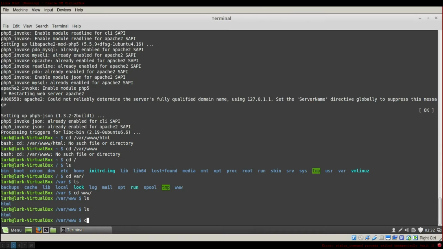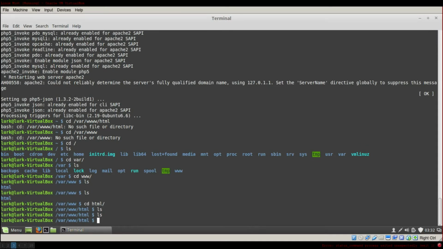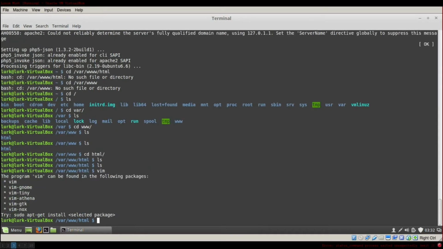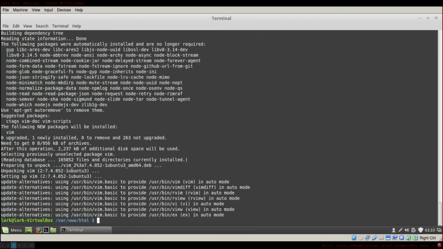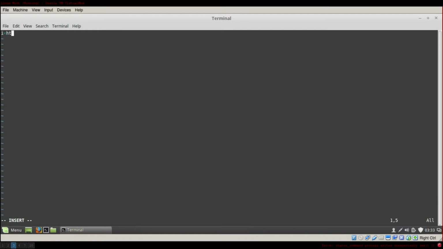So go here, then HTML, and then you can make a basic page. Oh, we don't have Vim. So to install Vim, go apt-get install vim. Don't need to put the password because I just put it. Then it's installed. See, I just installed a package in 5 seconds. So vim index.html. Let's say HTML tag. Hello. This is my server on localhost port 8000, I think.